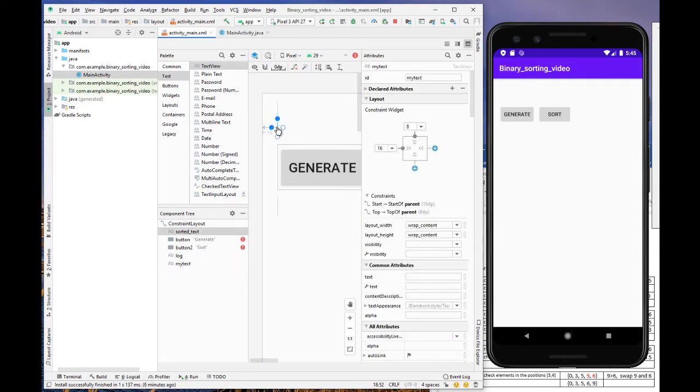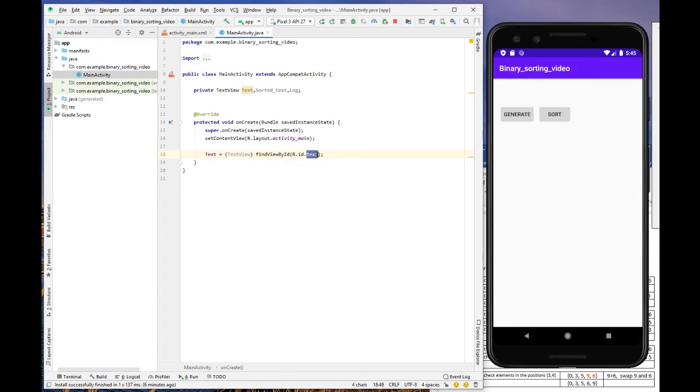And that's all. This is my text, this is sorted text. Done. So here, instead of text, my text.